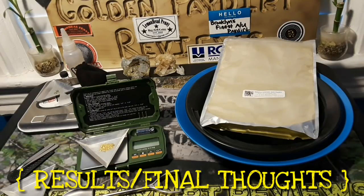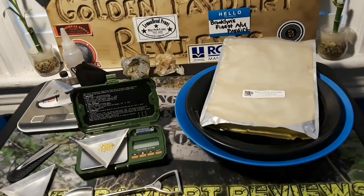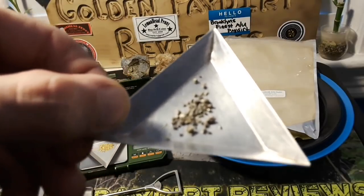I'm back, finished panning out four pounds of gold pay dirt from Panmore Gold. This was round two, just to check if I'd get the same ROI as last time. I definitely had fun doing this pay dirt — I absolutely love to pan Panmore Gold. The colors are there, it is definitely a vibrant pay dirt with a lot of minerals, a lot of rocks, a lot of different stuff you won't see in other pay dirt. This is some real pay dirt. A lot of it is mined; this is a lot of ore that was crushed, and I can tell because there's a lot of this material in it.